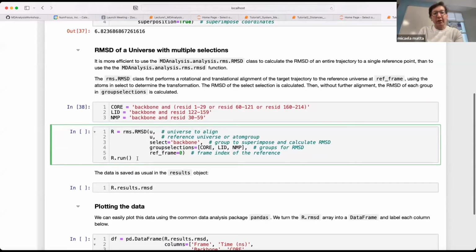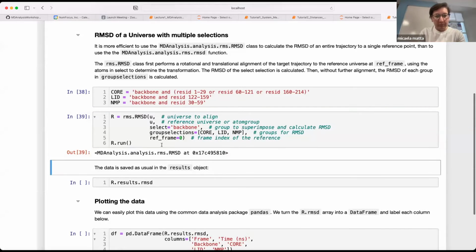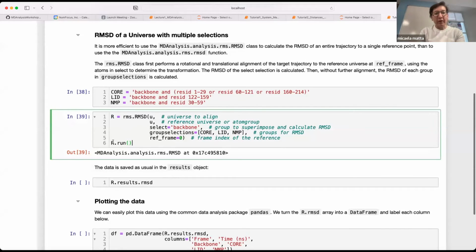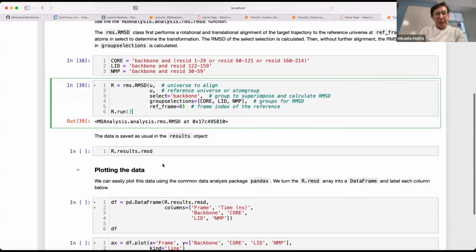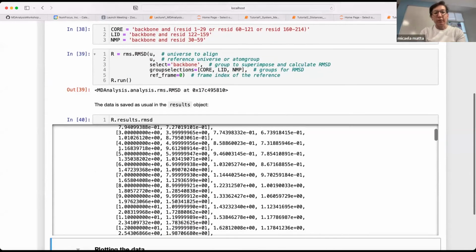Then we can calculate the RMSD where we provide the same universe twice, and we want to calculate the RMSD of each individual subdomain of the protein. So we run this function, we use the first frame as reference, and then we get the results.